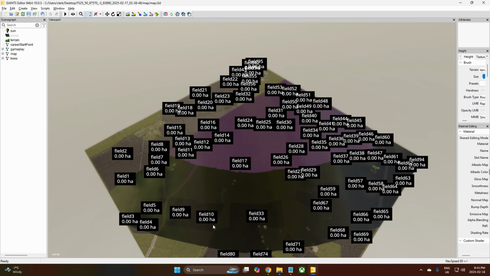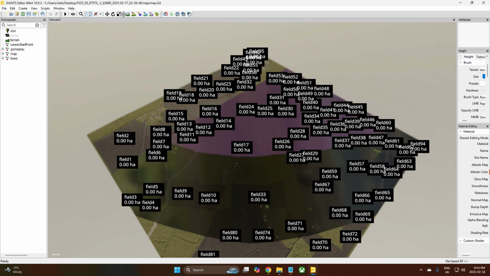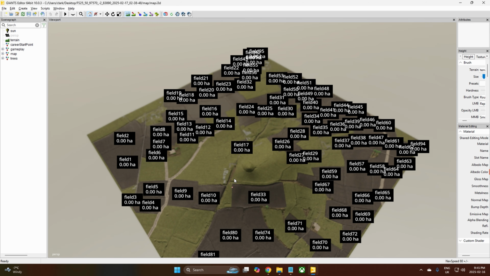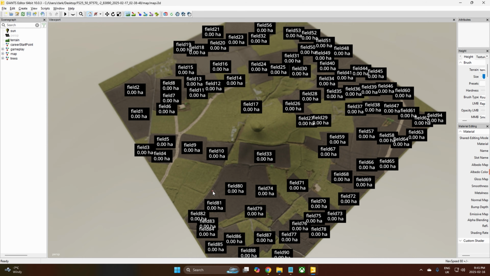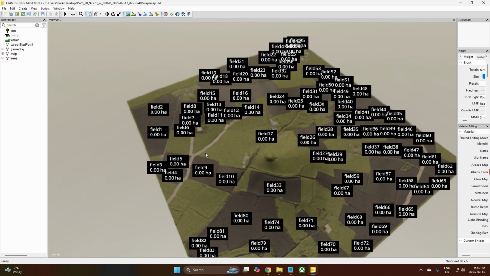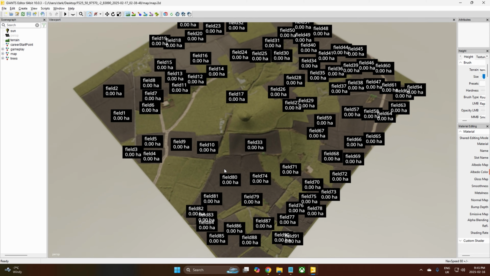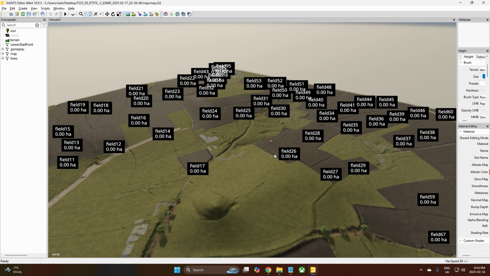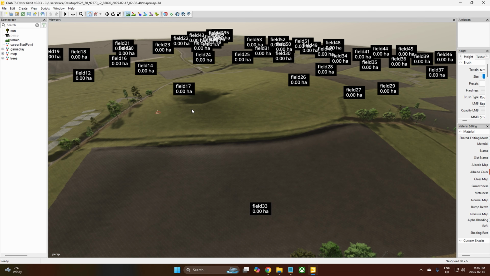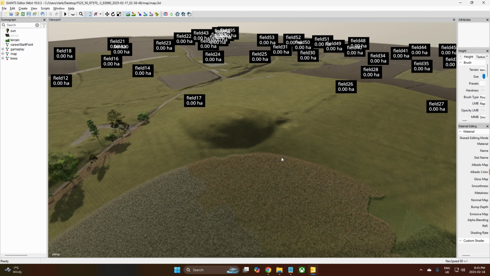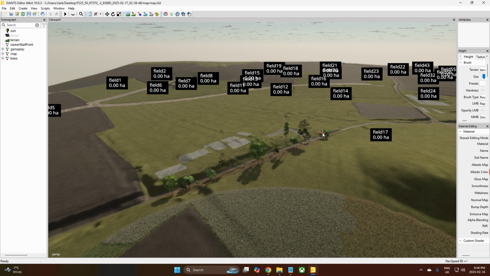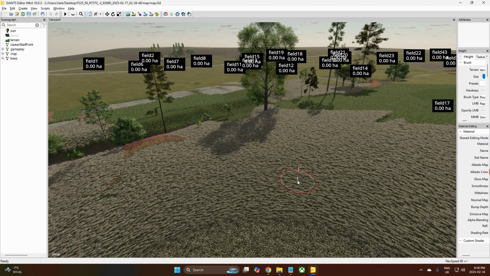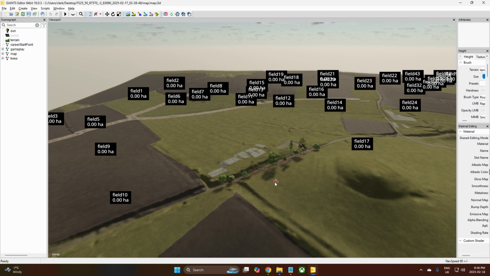Okay, so we've got all our fields again. Let's get rid of the purple haze. And we can see we're looking actually a little bit better than the one we had before, right? We've got a lot more definition here. This is Burrow Hill. This is why Burrow is called Burrow. We've got trees, and they're all in the right place. They're not hovering, so that's a plus.